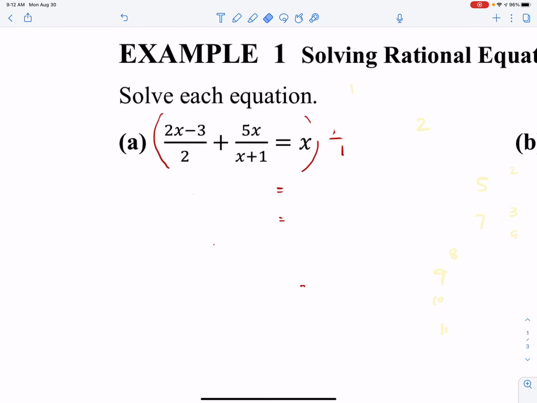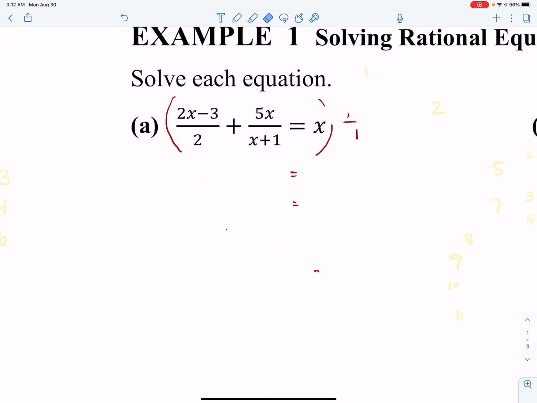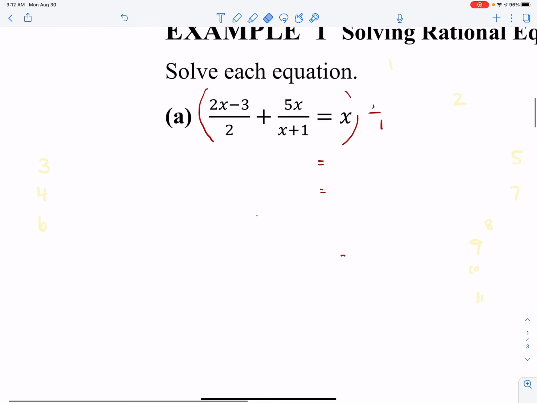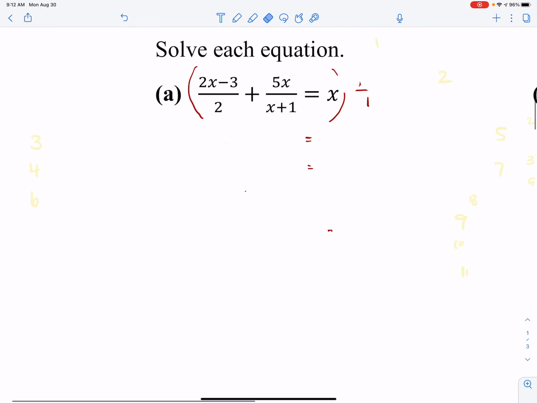So let's jump right into part A of this first example. The very first thing, following the directions, is to multiply by the common denominator. The way I like to do this is take the first denominator, that's a 2, and multiply by the next piece of the denominator as long as it's not a repeat of what I've already used. So I'm going to multiply by the quantity x plus 1. Now this is over 1. Since I'm multiplying on both sides, it's completely legal.